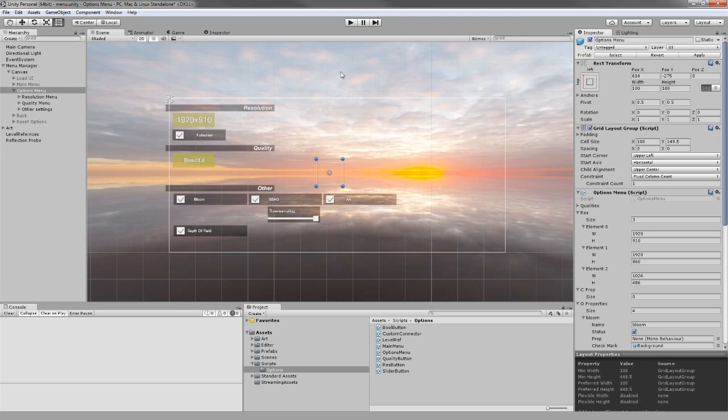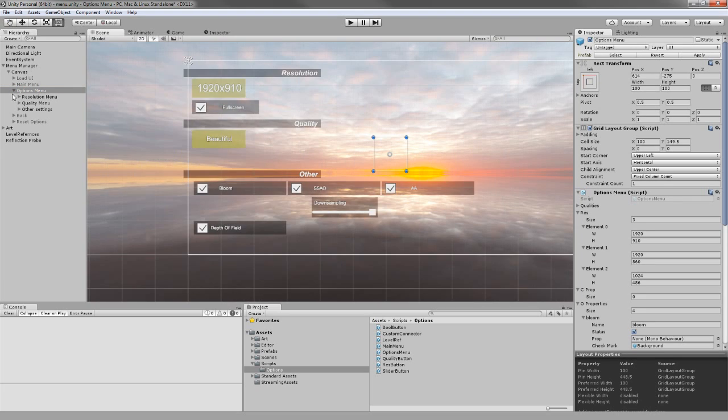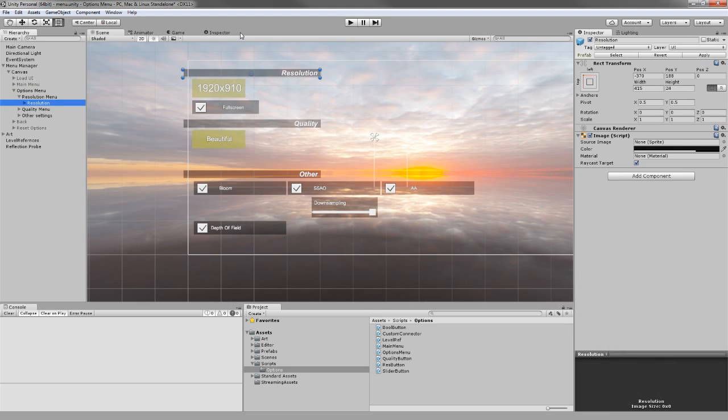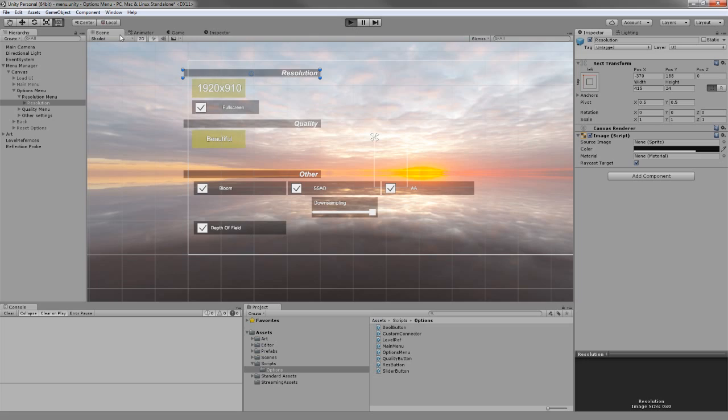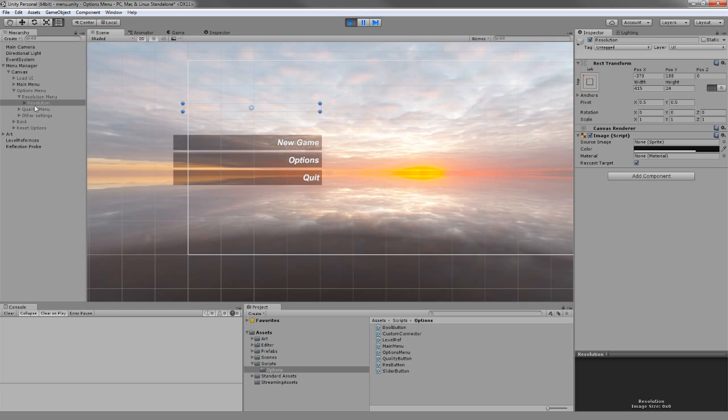So for our options menu, we have this. What I like to do whenever I have multiple buttons, like when I have the resolution, well, let's actually hit play so that we can see it directly.